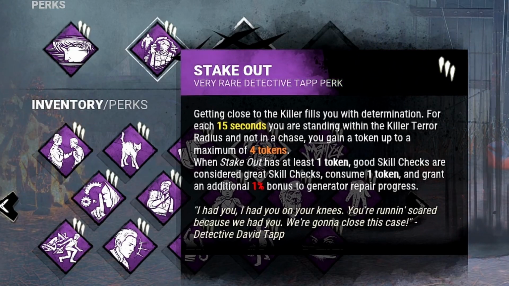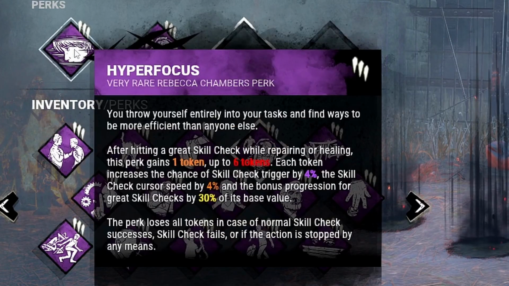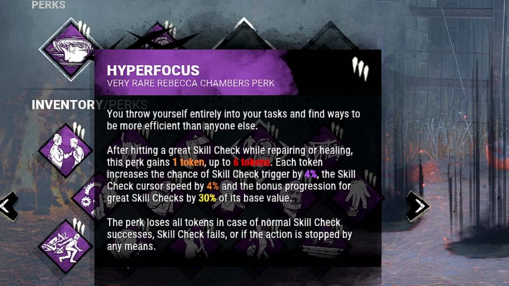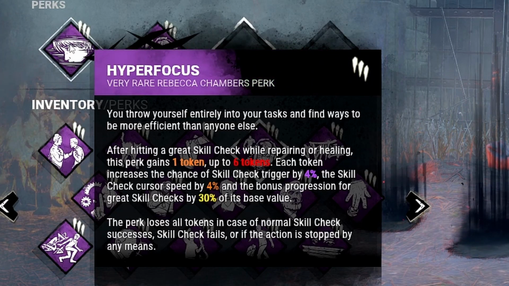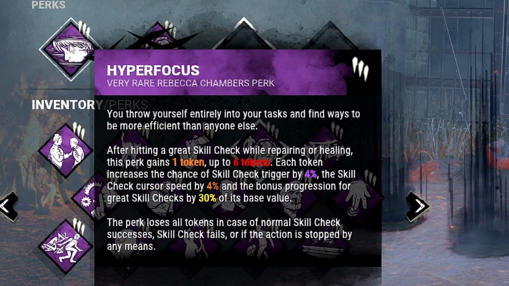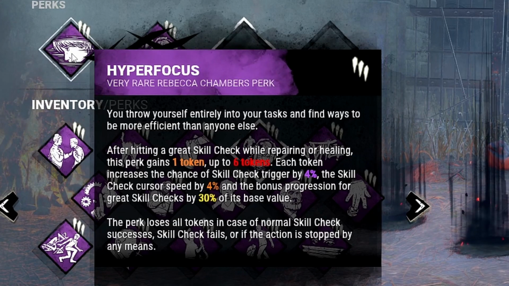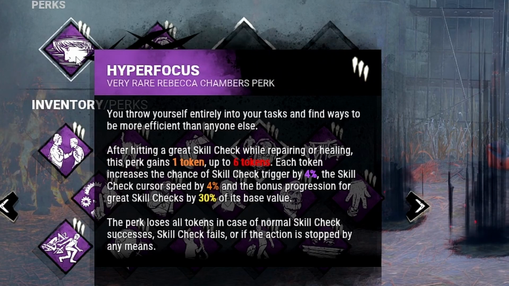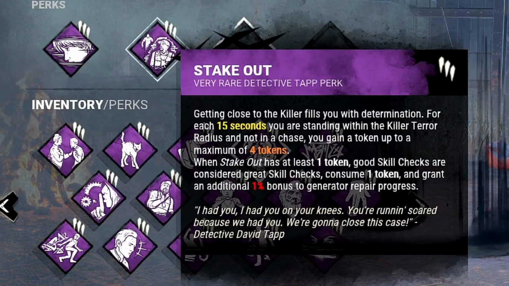And if you have 4 tokens and you manage to find yourself in a position to sit down and work on a generator, well, sir, you just got 4 great skill checks and 4 stacks of Hyperfocus, which is awesome. Guys, you will shred through gens so quickly with this build. It's absolutely insane. And not only that, you can actually heal really quick with this build too. Fun fact, not a lot of people use it for that reason, but when you do, it's fun, guys. I really, really enjoy it. Try this out for yourself.